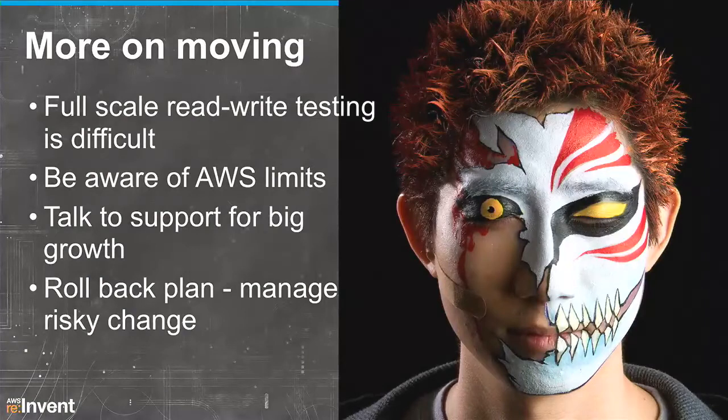One thing we found out was that we're always aware of some AWS limits. You probably know about some that are well documented, but there's a lot that are kind of obscure. We know about some, like packet per second limits. We know about the API rate limits that we're hitting. So you have to be aware of some of these limits, and for some of them you can actually talk to your account manager or support and get them increased. Especially if you're making a big change like this, you should talk to them in advance to make sure they have whatever capacity you plan on bringing up. It's not really something you want to wait for until the last moment.